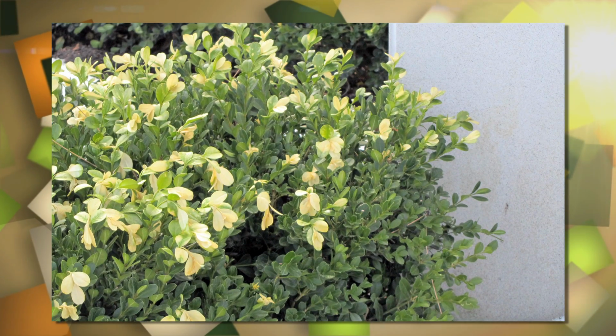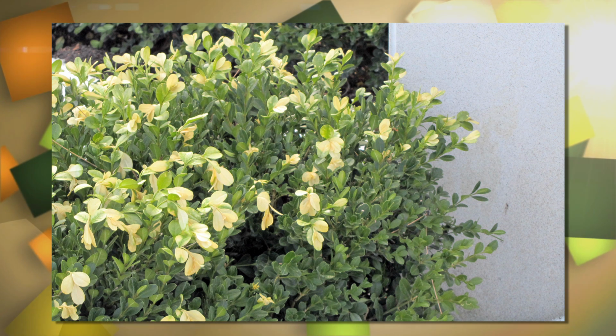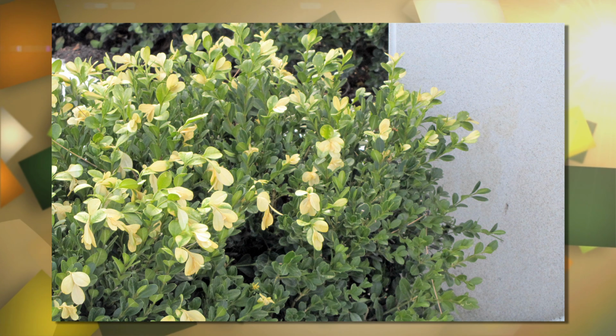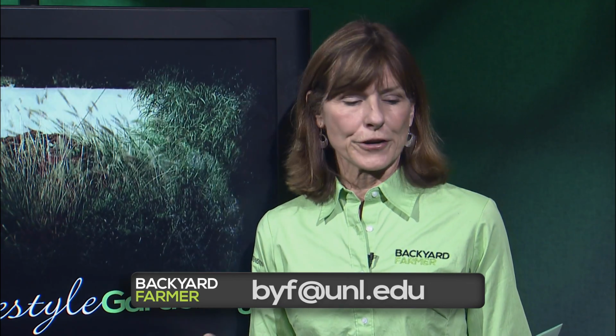We have a question from Seward about boxwood, and in a dry, open winter and in a location where that particular broadleaf evergreen can be exposed to this drying wind and the temperature extremes, what you see is tips on the ends, depending on the variety, that are essentially bleached. And what has happened is that end of the twig and those leaves have completely dried out or desiccated. So their question is, when should they prune that off, and will the plant recover?